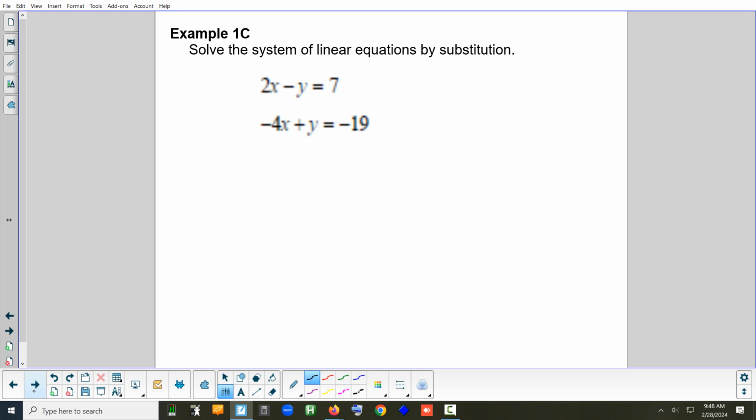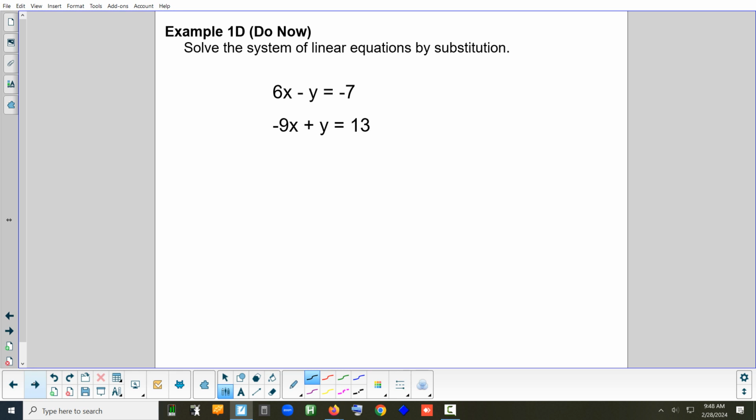Okay. So I'm just going to ask you, which equation would be the easiest there to get a letter by itself? The first, number 1. Actually, you could do either, but there is one that's easier. One would be easier since it's not negative. Yes, I would do the one that's a positive, which is which one? Well, we're looking at the single variable, number 2. So the bottom. Yeah. The easiest letter to get by itself here is y. And all you'd have to do is move the negative 4x to the other side.